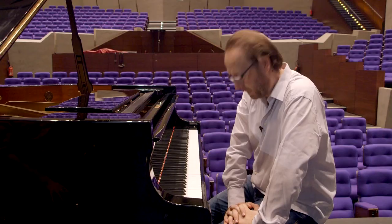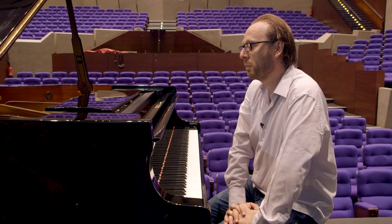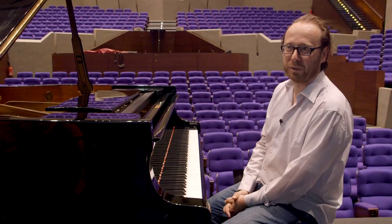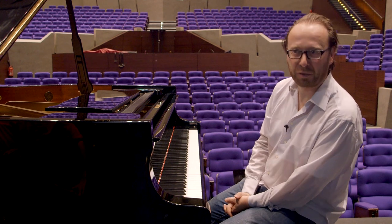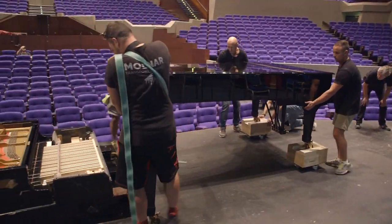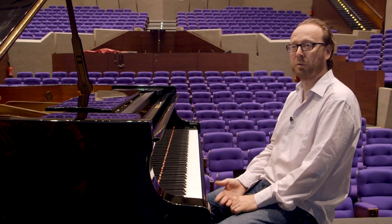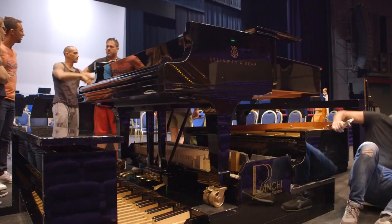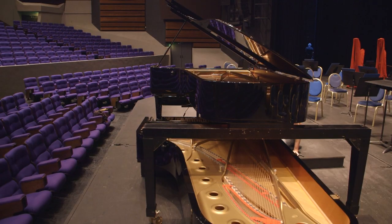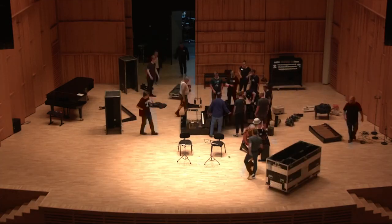One of the reasons the pedal piano never had widespread popularity is also related to transportation problems. If you want to go on an international tour or send a pedal piano to China, it's not going to be easy — unless you use normal pianos found in concert halls. So I realized that if I wanted to give concerts around the world, I needed a practical solution using local pianos. As you can see, we are using two normal Steinway pianos that are in this hall, and in about one hour we could set up the entire system.